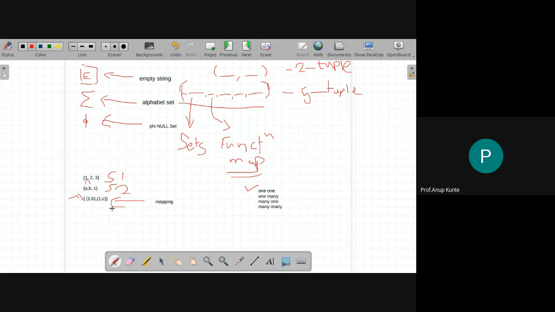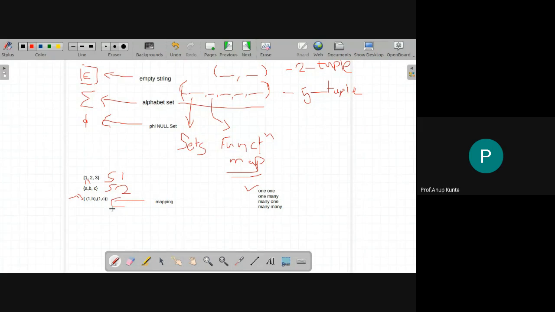So at least I have to have one S1 element that is connected to or mapped to or related to multiple elements. आपको कोई भी वर्ड यूज करना है क्योंकि हम लोग सेट थ्योरी सिर्फ यूज करने वाले हैं, सेट थ्योरी का डेफिनेशन कोई आपको नहीं पूछेगा.